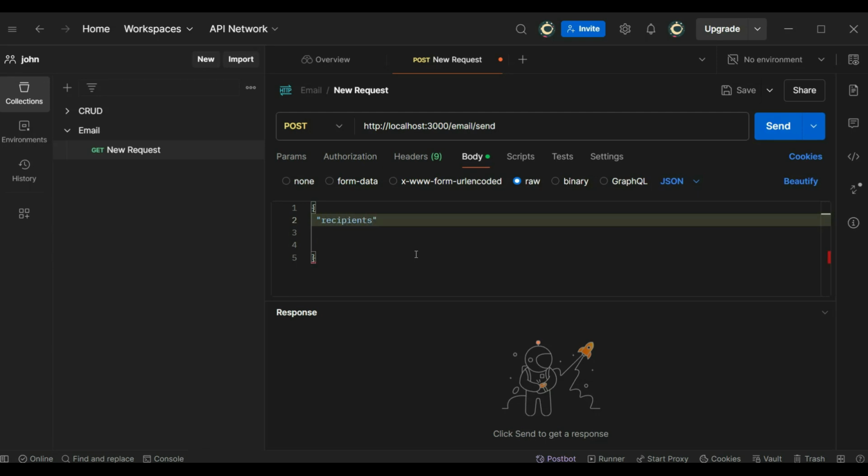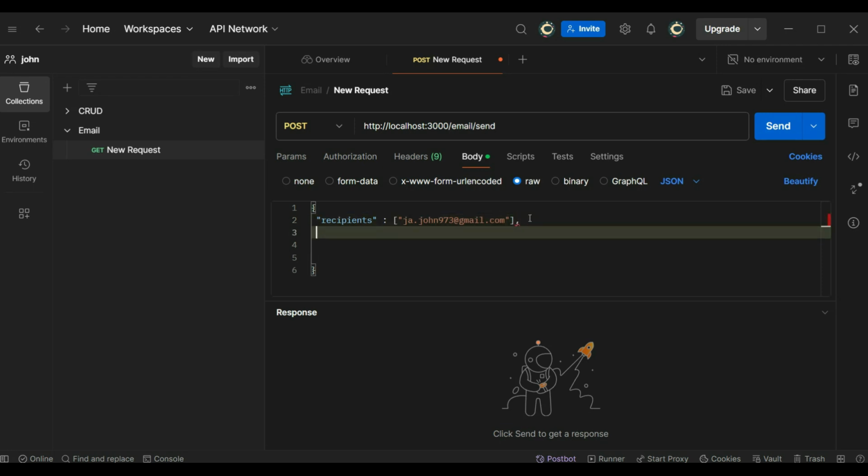And in the body, let's first include recipients with a single email. So I'll just include my receiver's email. You can also include any of your Gmail. In the subject, we can give test email.